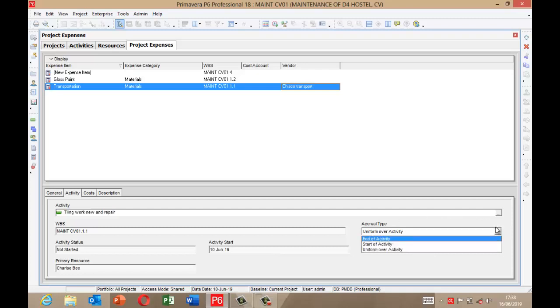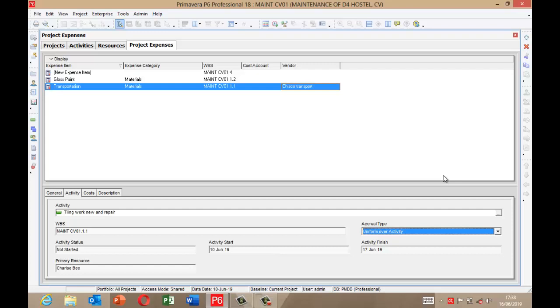So you need to decide when will this expense be expended. Is it at the beginning of that activity? So it depends on the duration of the activity. If the activity is 1 day, 2 days, 3 days, so when will the expense be incurred?